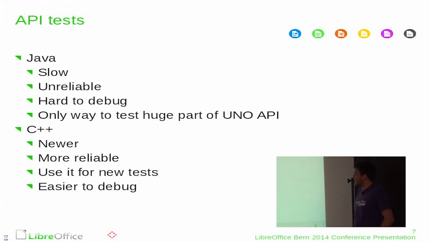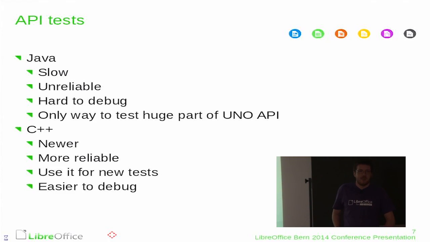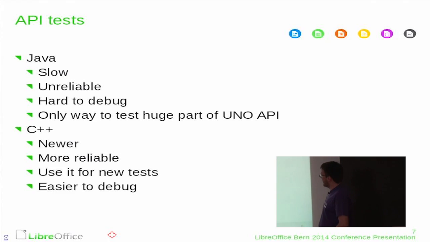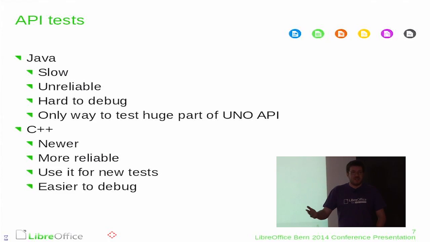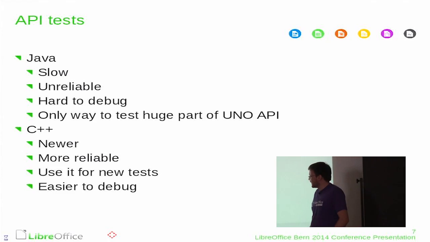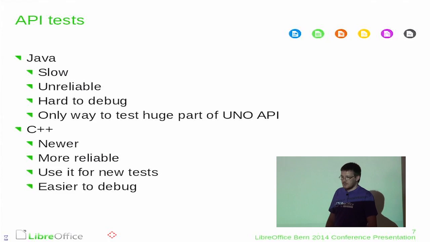For new code, we have our C++ based tests. They are more reliable — they are in-process compared to the out-of-process Java tests, and it is a lot easier to debug them. It's similar to the other tests; we have direct support in the build system. You get your GDB session, put your breakpoint there, and it will for sure stop there. You should use the C++ way for new tests, or if your Java test reliably fails, it is most of the time easier to port it to C++ and fix your issue there. There is also an easy way to rewrite disabled Java tests in C++, which would help us enable more API tests again.